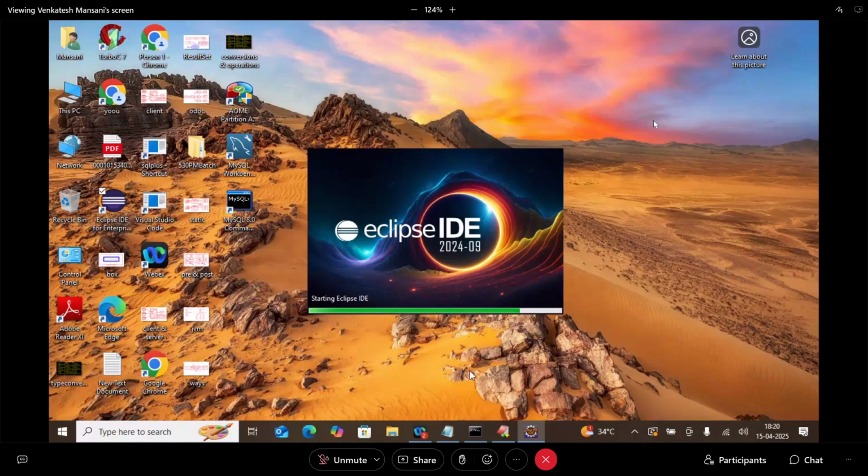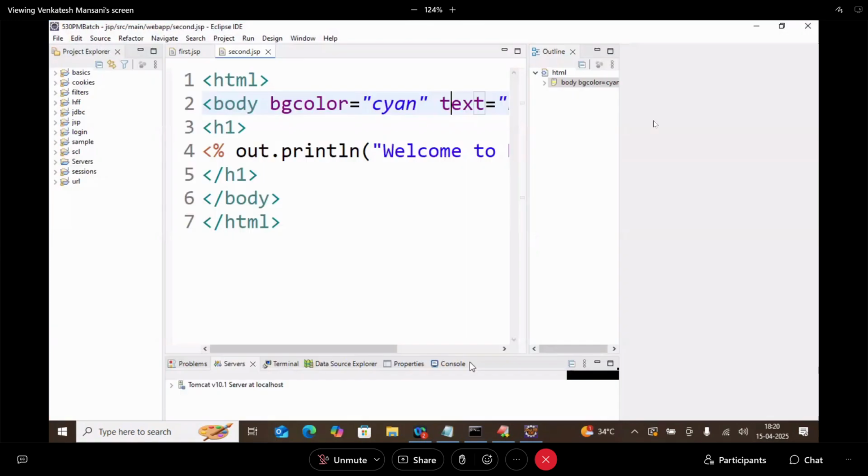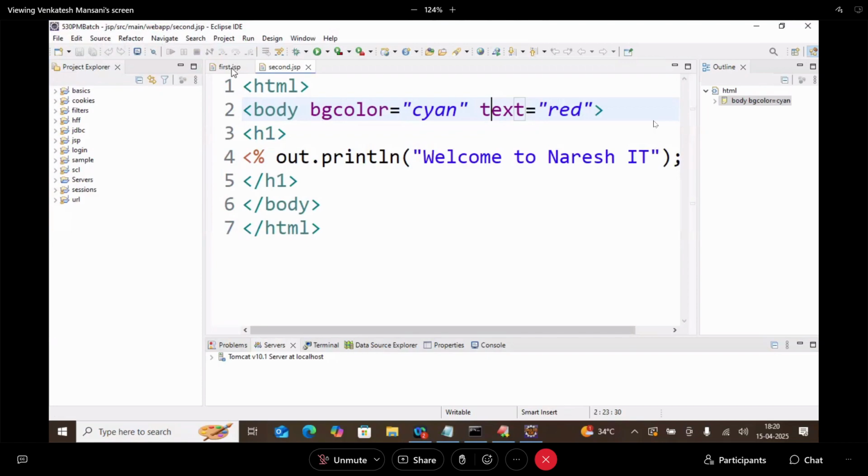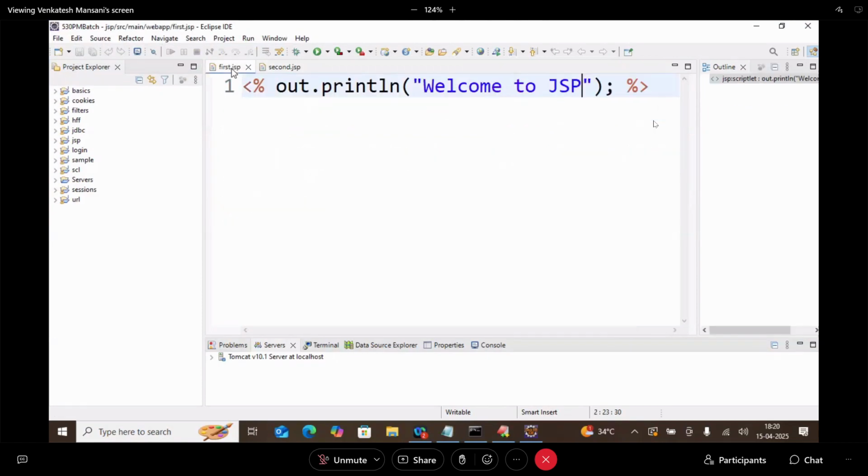Yesterday you saw two programs, plain text and HTML text. The first program, first.jsp, is plain text. Second.jsp just has HTML added. Okay. Now the third program.